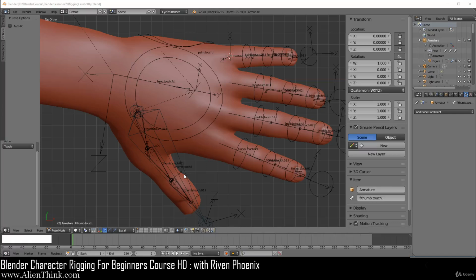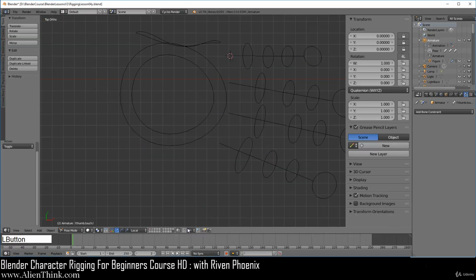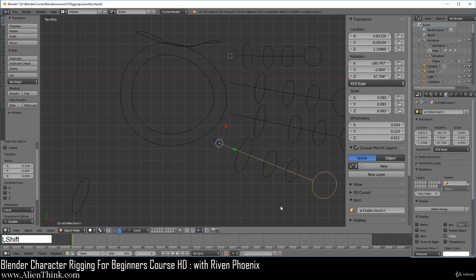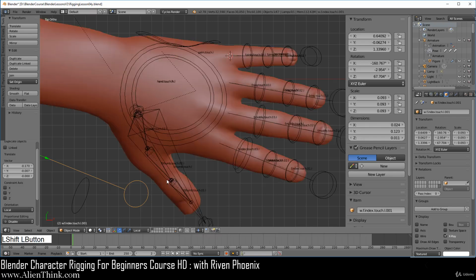Okay, so let's go ahead and set up the bone change. So first go ahead and go to this layer and let's just click on this, do Shift D to duplicate it and place it over here. Click on this, do Shift D to place this one over here. Now go ahead and press the Shift key down and click over here.